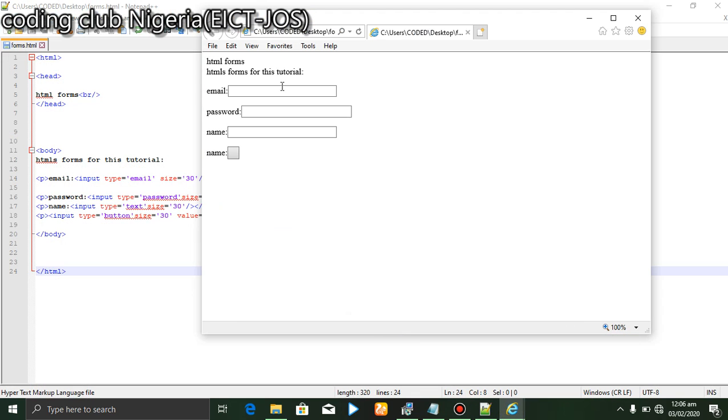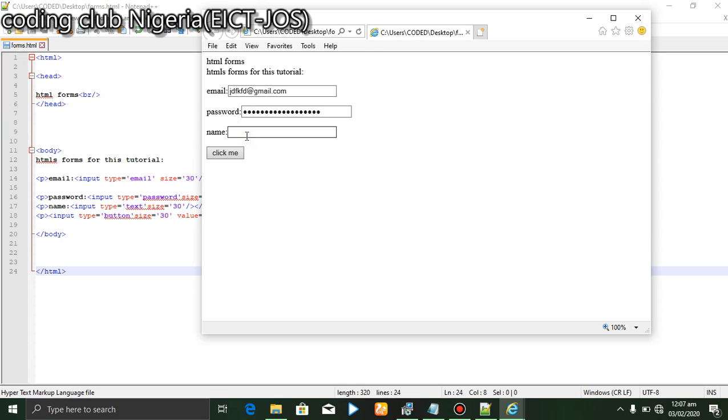Okay, then I refresh my work. This is virtually what it gives me. So I can go ahead and type my email, probably at gmail.com. Then I can use my password.